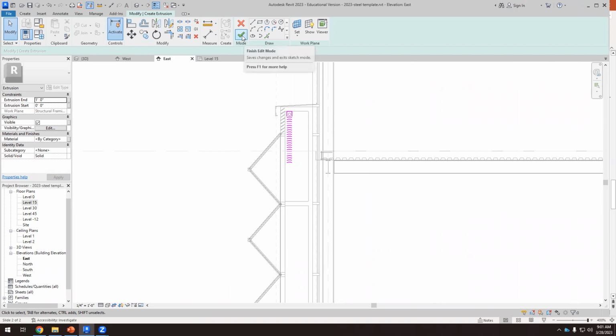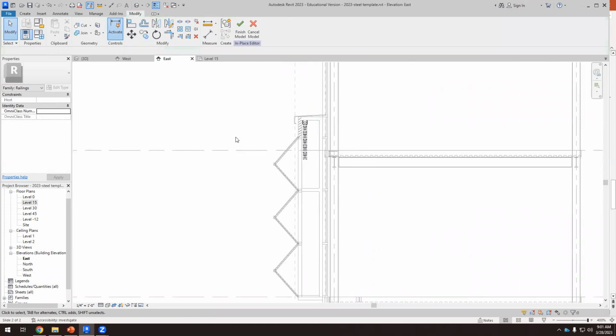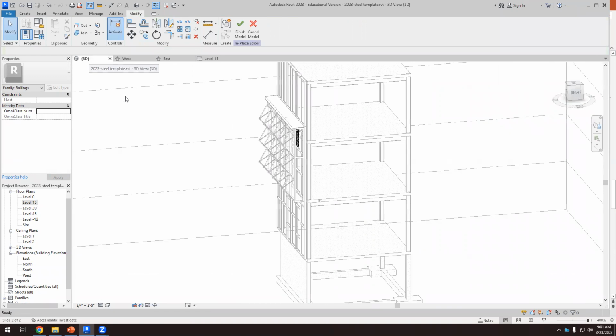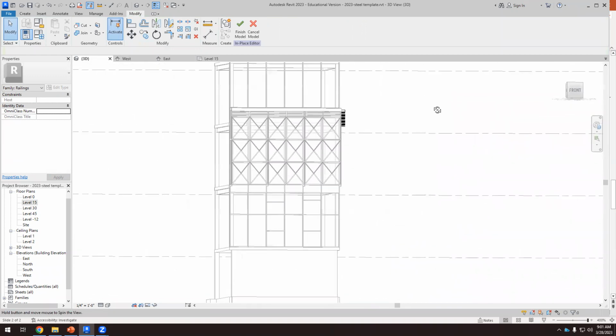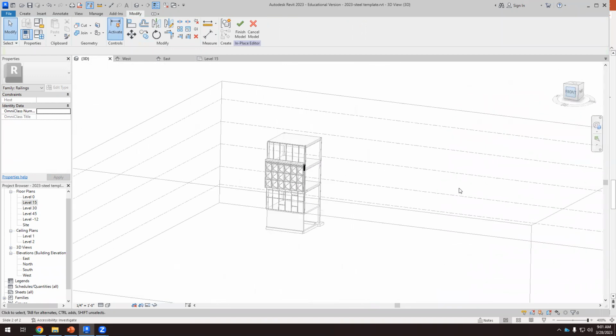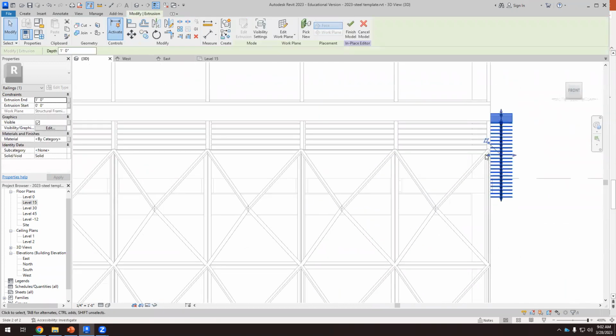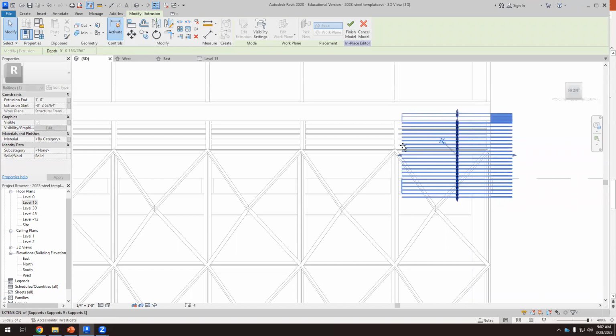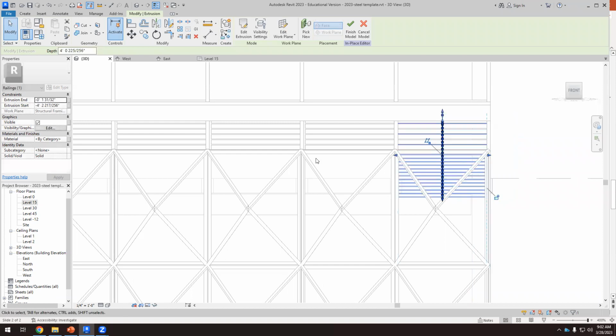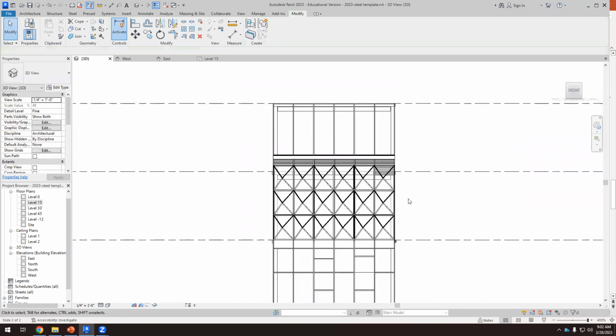So let's see what it looks like. I'm going to finish all this, and then on the 3D view, I can copy this. No, not copy.